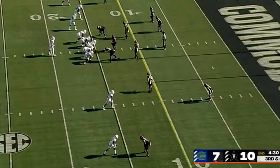3rd down and 5 for Florida on the next drive. Another crucial play, obviously, for Florida, trying to convert, trying to score. We've struggled. Again, we've shown you a lot of this comes down to the play on the offensive line. A couple of plays here and there with regards to execution. Just wasn't really a clean game for Florida, and you're going to see the same thing happen here. You're going to lose this on your screen as we lose so many plays, unfortunately, in this particular broadcast.